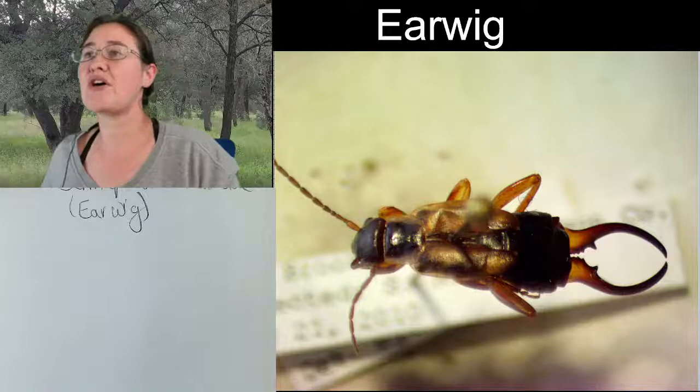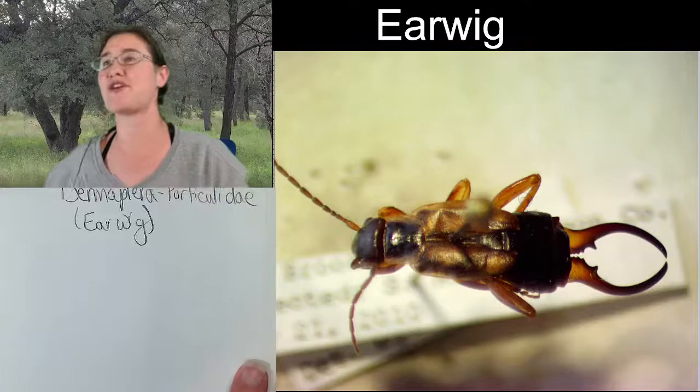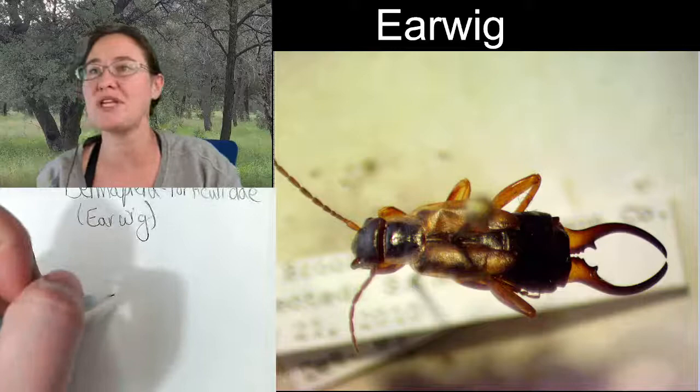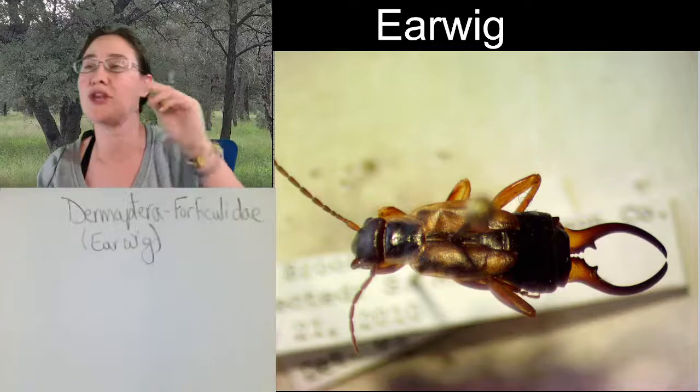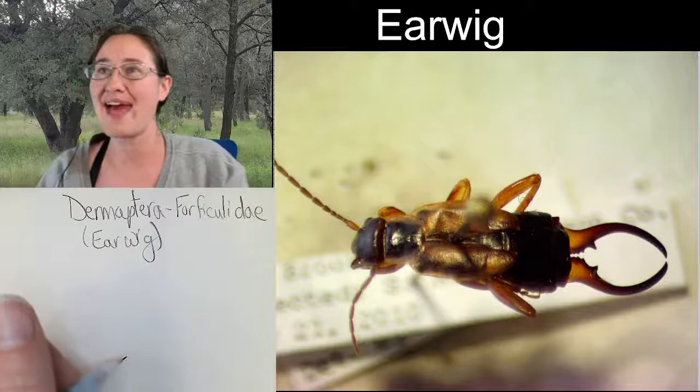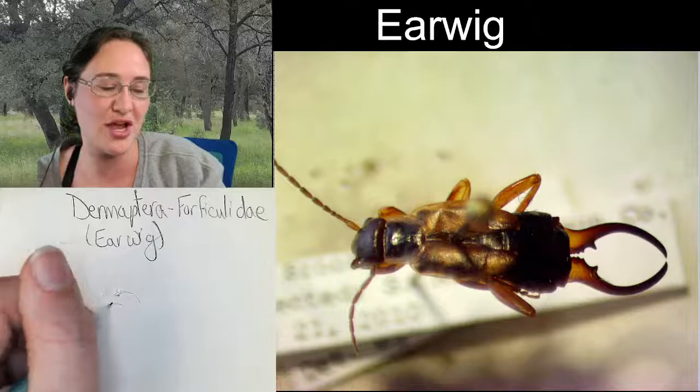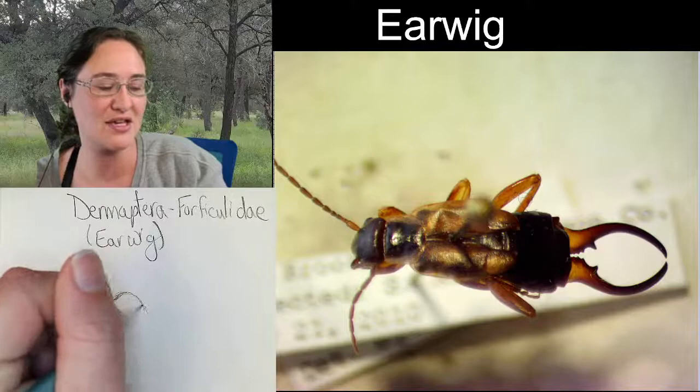Because we can see its entire body right now underneath the microscope, I don't feel the need to move it too much right now, because all we need is a light outline so that we know about the ratios that we're going to be sketching. Now, the head on our earwig is very triangular, kind of like a rounded triangle. So when you're sketching that, you can make sure the front of the head is narrower than the back. And you want to just make this a very light triangle.